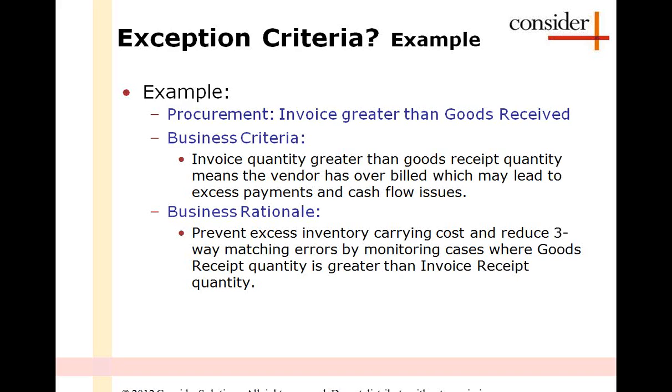Yeah, that's true. Most, if not all, of the companies we're working with have a control, which is typically known as the three-way match control, which does checks on invoices, goods receipts, purchase orders to validate that the quantities and values tie up. What we see, though, is that even though the control is in place many times, typically in local situations, the tolerance level on the three-way match can be outside what would normally be expected. We've seen examples of up to 20% tolerance, which means the vendor can deliver or can charge up to 20% more than they've delivered without any further questions asked. I think that's stunning.